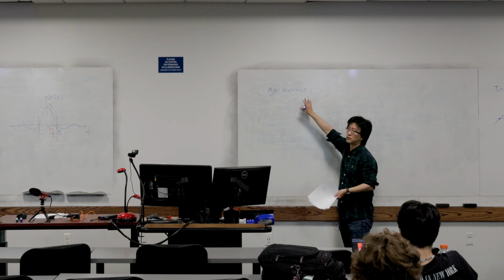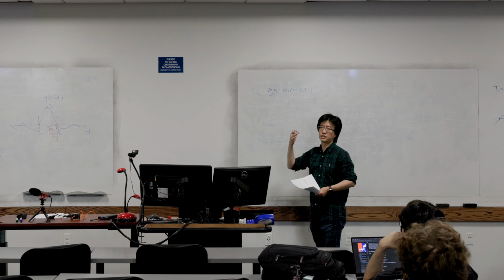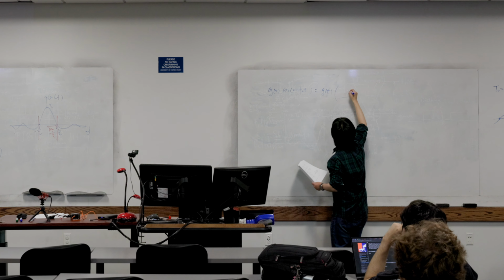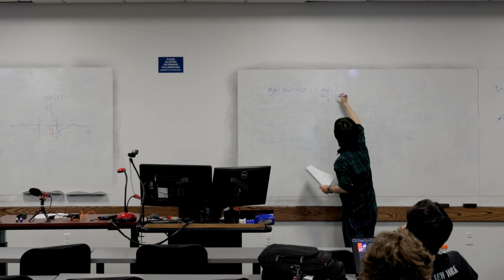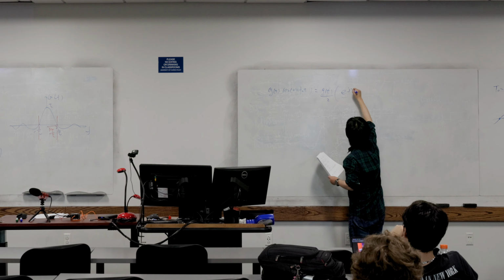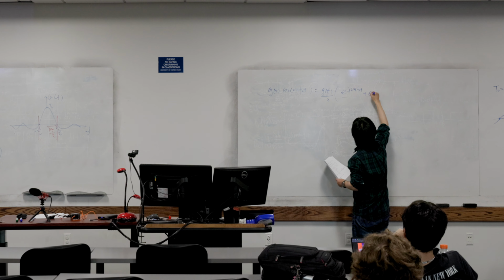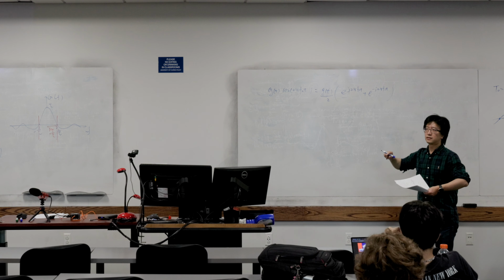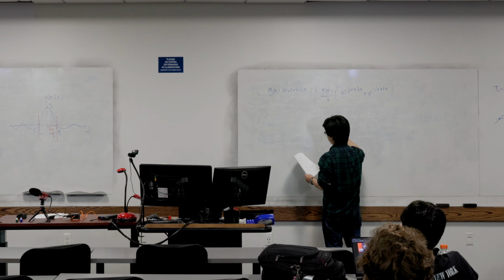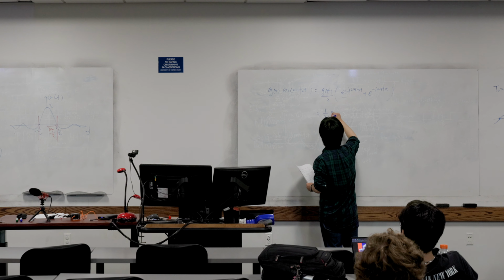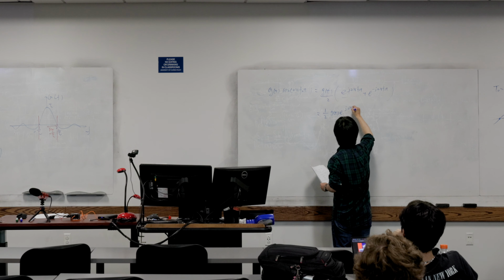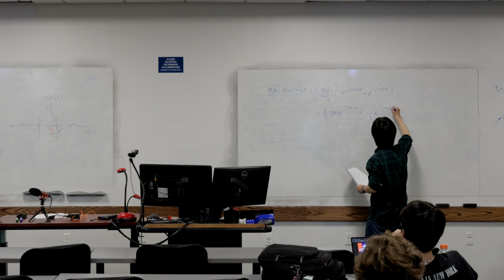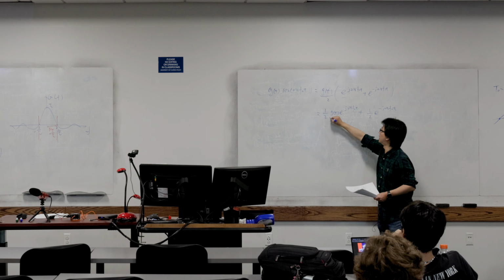From now on, when you see a cosine, you should immediately think about the complex exponential representation of a cosine. So this guy equals nothing but g of t multiplied by, we have divided by 2 here, e to the j 2 pi f naught t plus e to the minus j 2 pi f naught t. So that's how it looks like. And from here, we have something very nice: 1 over 2 g of t e to the j 2 pi f naught t plus half g of t e to the minus j 2 pi f naught t.